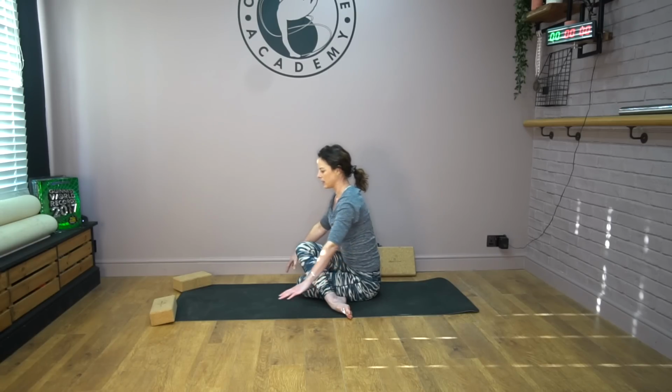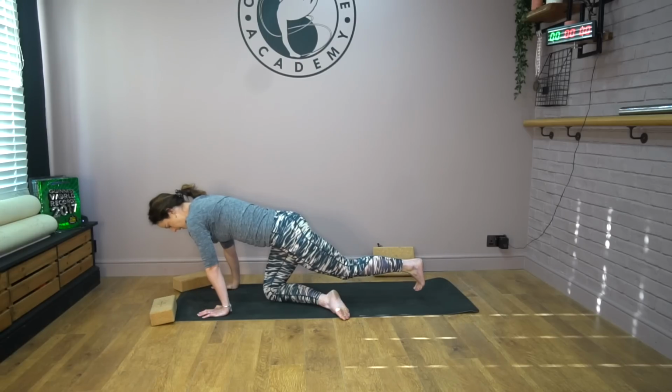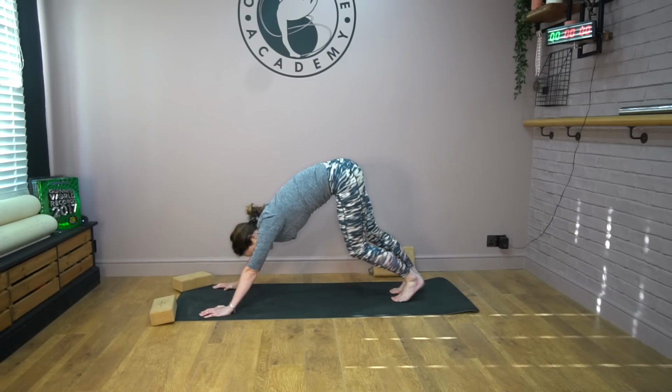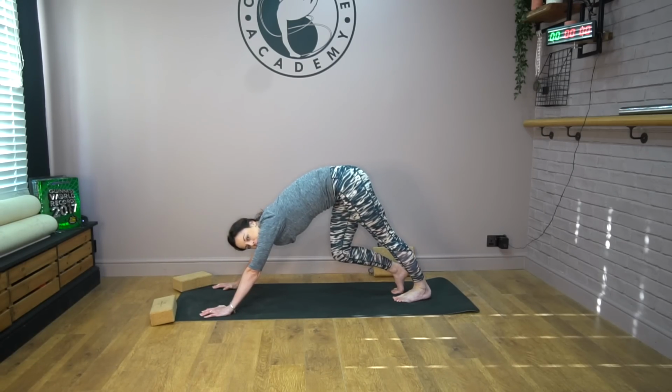When you're ready, release the arms, and then you're going to come forward onto your knees, and then into our downward facing dog. Again, feel free to pedal if you wish. Good.